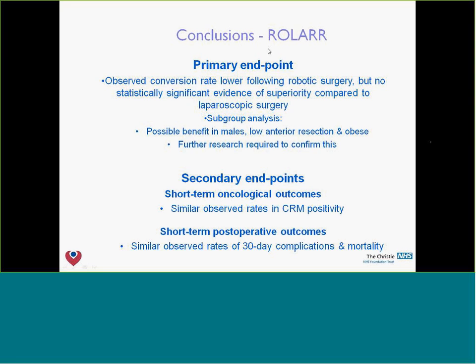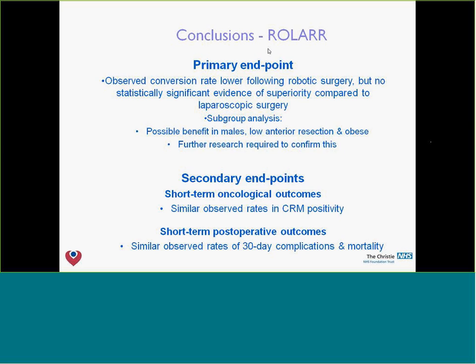Up comes the role of robot nowadays, because robotic surgery is performed for rectal cancer. I've just got one slide which shows the benefit of robot. Basically, what advantage it adds is that you see the nerves better, so you preserve the nerves. So if you're doing a total mesorectal excision using laparoscopic or robotic surgery, mainly using a robot, if you preserve the nerves, there is a higher chance that patients won't have sexual and urinary dysfunction.